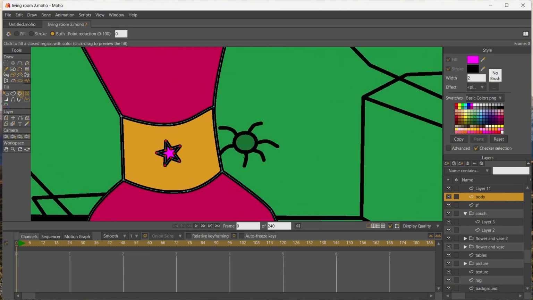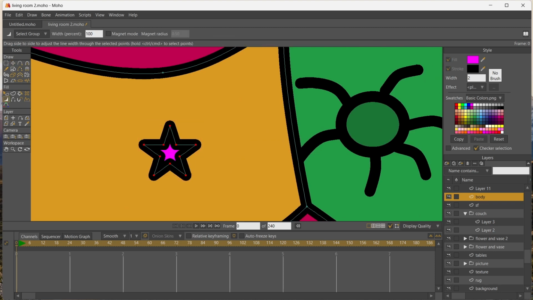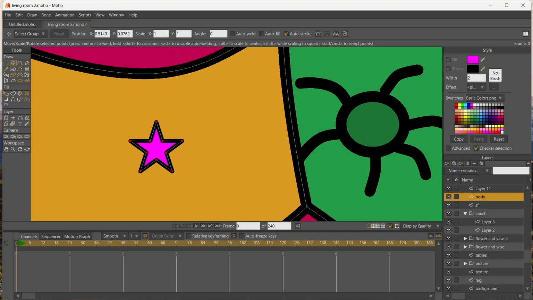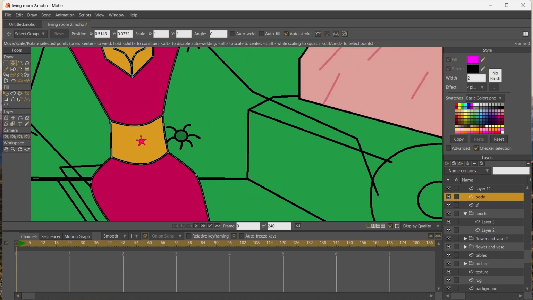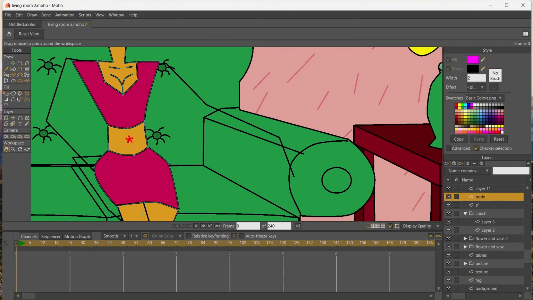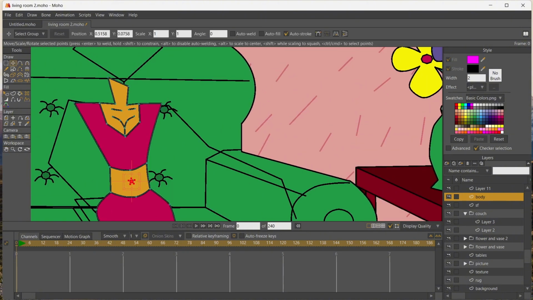And you see I'm drawing a belly button, and I'm using a star because she has a belly button ring. As you can see, the stroke on it is pretty thick, so you can barely see it, but I use the width tool to make the stroke thinner, to make the star more visible and the stroke not too thick.